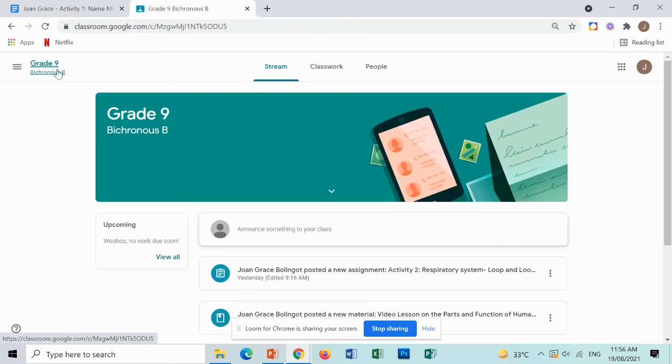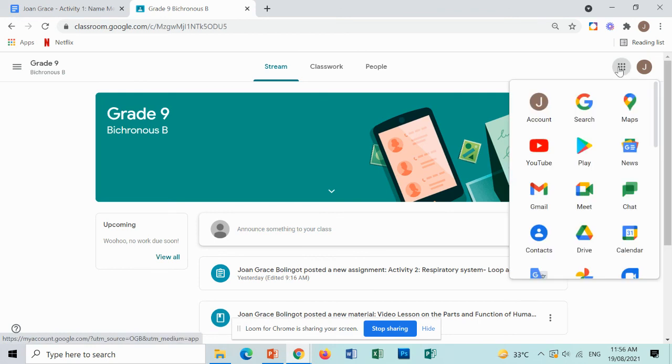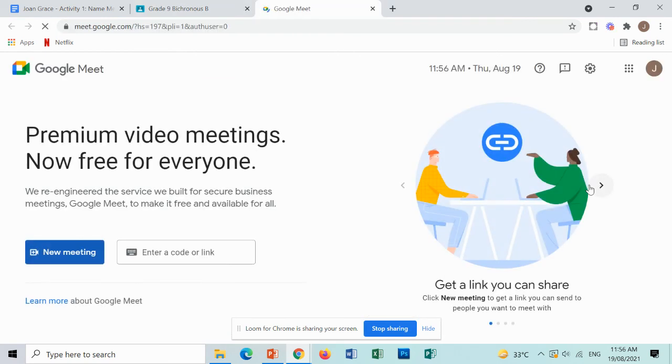Okay, so that's everything about the Google Classroom. And also, if you have your synchronous classes, you can use the Meet, this icon here. So of course, your teacher will provide you the code. So you can enter the code here and then click join.